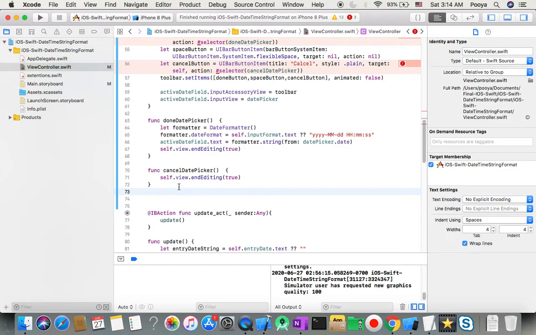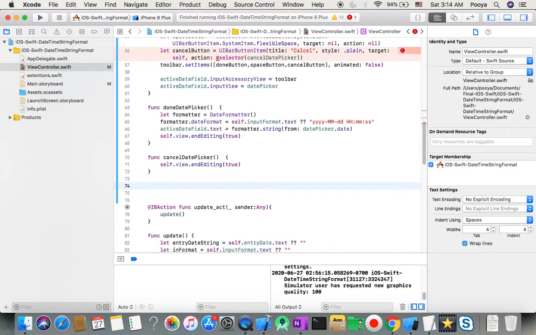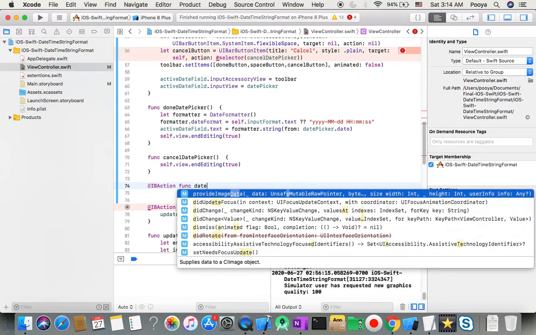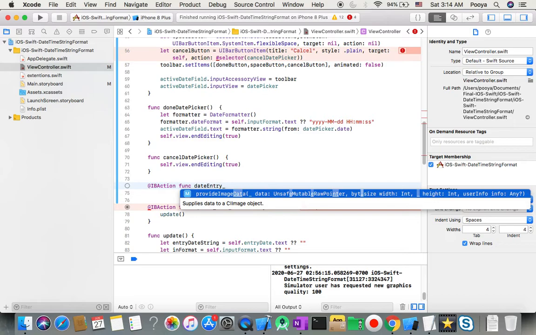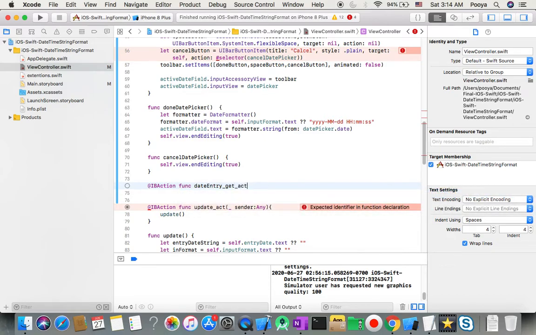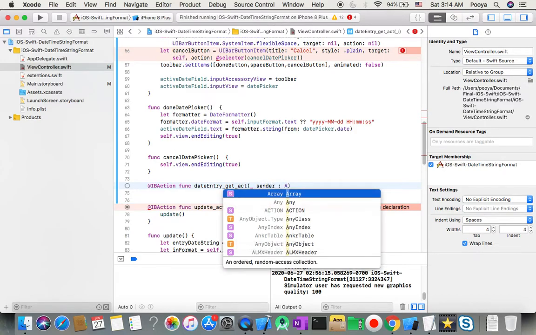And also we need to write one IBAction by the name of dateEntryGet, for example, action input underscore sender from type of Any.